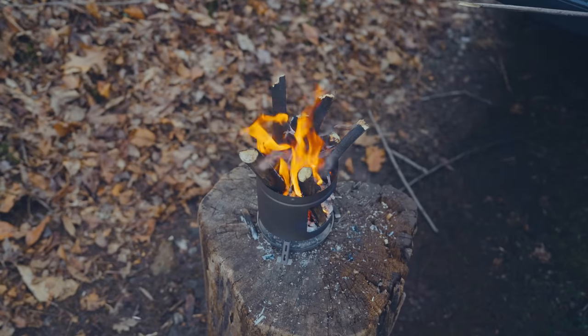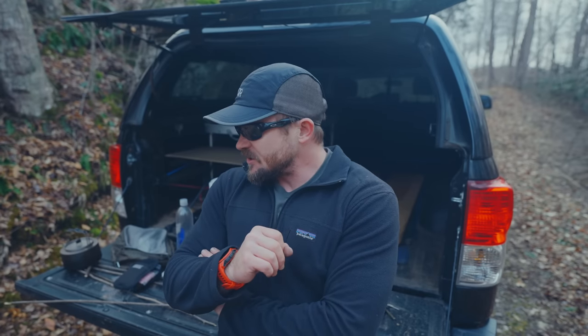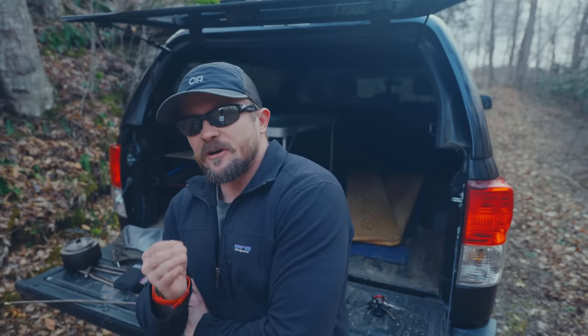As far as my impressions go of this stove so far, let me go ahead and say this. This is a preview, this is a first look, this is not my ultimate review. In fact, this is only the second time that I've ever fired this up. My impressions of this stove so far are this.